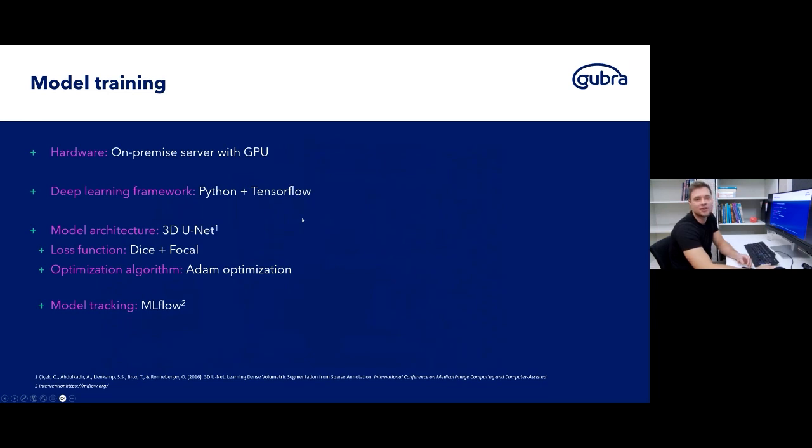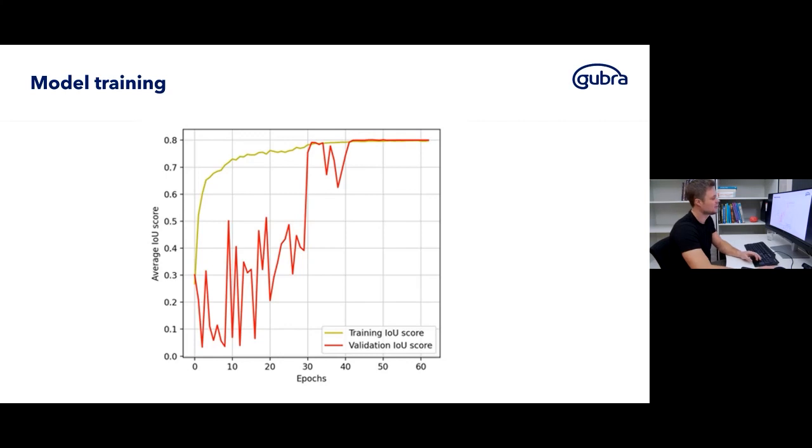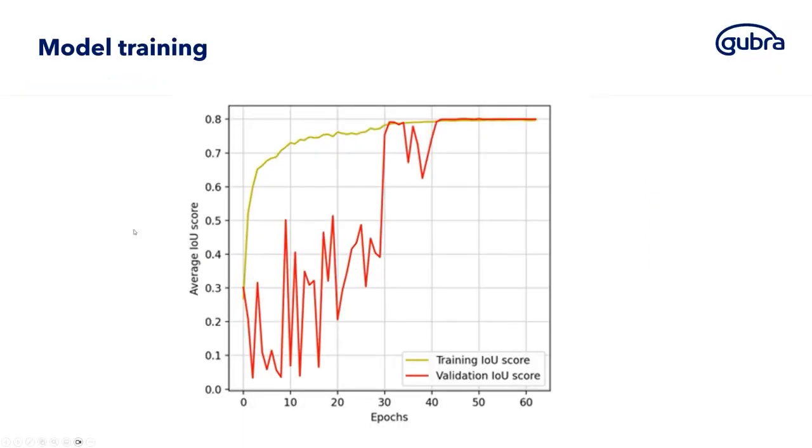To get the best model, you might need to try different combinations, and to keep track of what you have tried out, we use MLflow to keep track of these things. I have now here on the next slide an example of a training curve for this alpha-synuclein model. What you see here is that in the beginning of the training, down here at epoch 0, the performance of the model is not very good. So we measure the average intersection over union score, and this is a measure that shows you how much of the annotation overlaps with the output of the model. And in the beginning, it's not a very good correspondence or overlap.